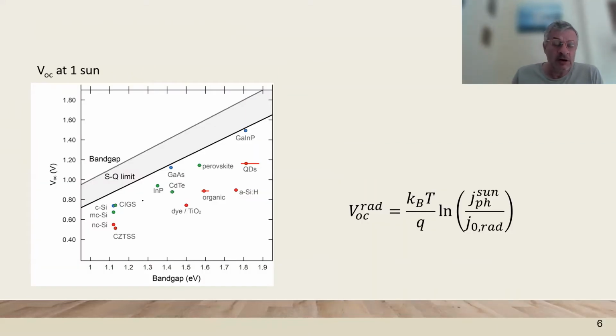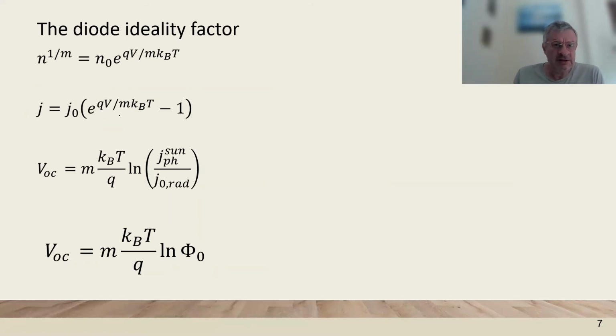We recall the radiative limit of the photovoltaic. At one sun, this is a quantity smaller than the band gap because the Fermi levels are not yet touching the band gap. And this is the maximum VOC that can be achieved. And the radiative VOC depends on the incoming photon density logarithmically. Now, by including this diode quality factor in the JV curve, this law is going to change so that the dependence of VOC is linear with the logarithm of the photon intensity and with a number m and kBT over q. This is a way to derive the m.